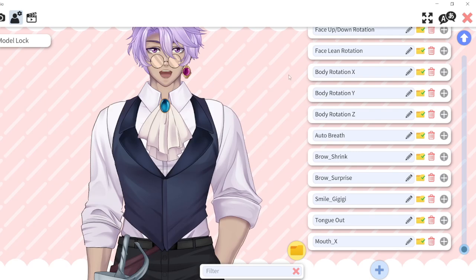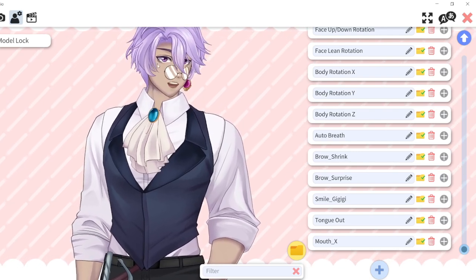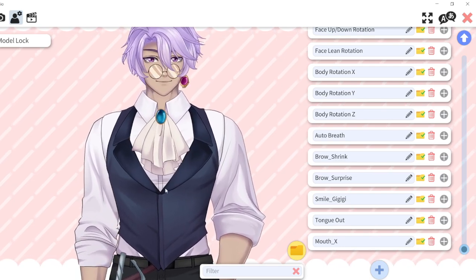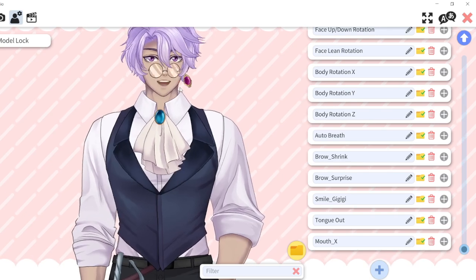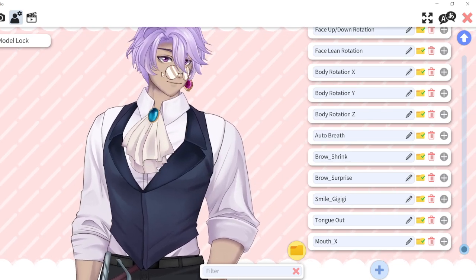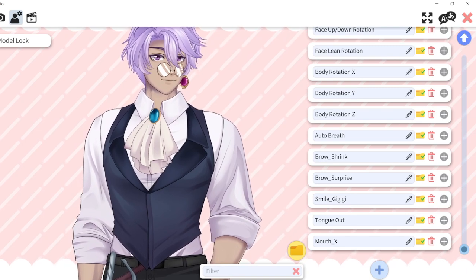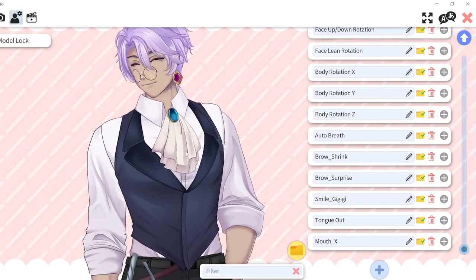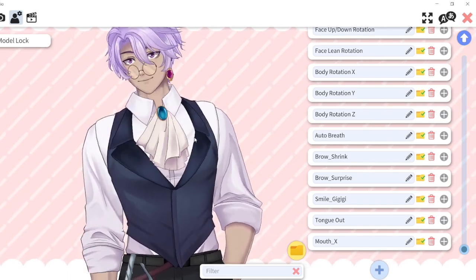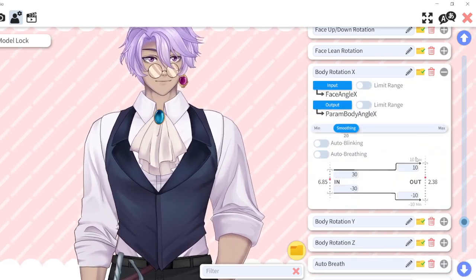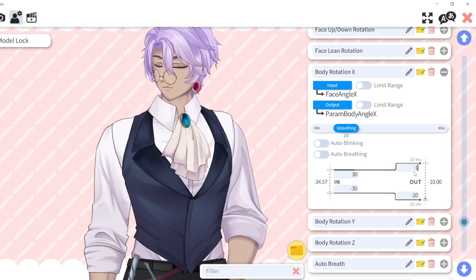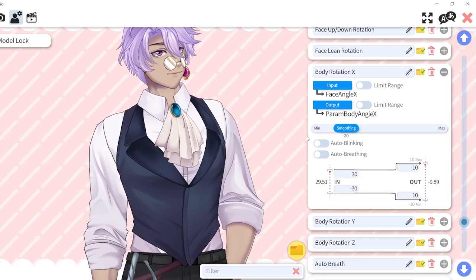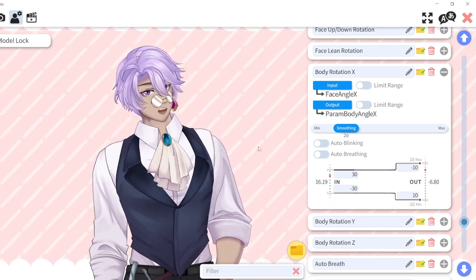Now I'm going to show you body X rotation. Body X rotation is the same as the head X rotation, but for the body. They're rigged separately. So you'll notice when I look to the right, my right, the model's left, the body turns the other direction. So they counter, but maybe you want them to be the same. Easy peasy. We'll just switch the negative and the positive one. Now when I turn right and left, his chest goes the same direction.